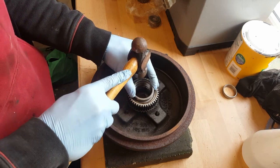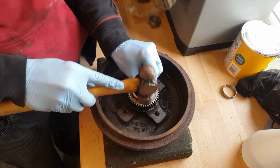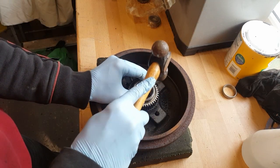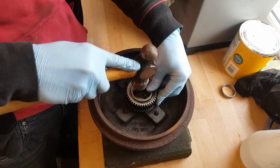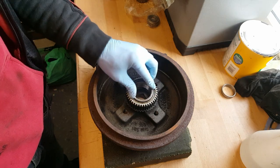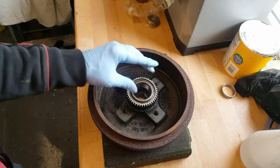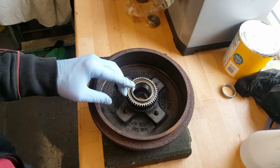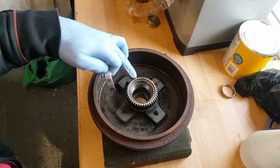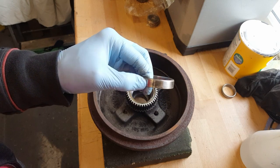Gently start tapping it round. Now it's got to about here and I'm getting in danger of starting to hit these bits now, so what I'm going to do is try and find a socket. It's going to go over there and use the socket to push this in the rest of the way, but before I do that I don't really want that to get stuck back in there and be a nightmare. So what we're going to do is try and cut a slot in this so it won't get stuck in.